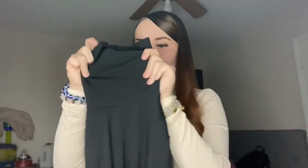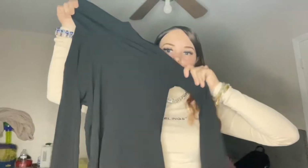All right, y'all. So this is the shirt with this necklace. Oh my gosh, this is giving me looks. Like, y'all, stop playing with me. Stop playing with me. Period. Yes, this is giving me vibes. Like, these pants go with it too, y'all. I got a shirt just like this one, but it's black and it's extremely tight. So I'm gonna try it on and I'll be back.